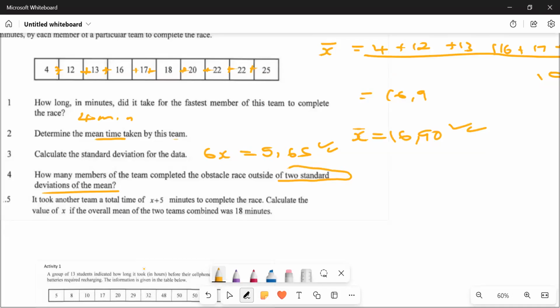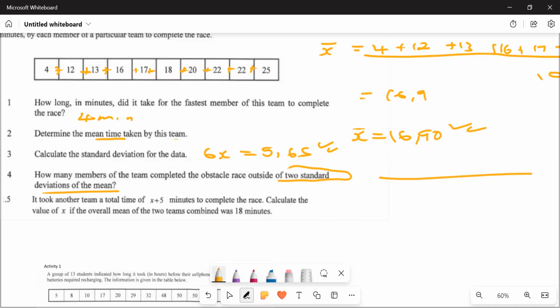Now, what do we mean by that? We spoke about this when we were busy with our group data. We said we can have above, we can have between, and then we can have below again. So what do they want? They want people who are within 2 standard deviations from the mean. And then how do you get that? You're going to get it by doing the following.